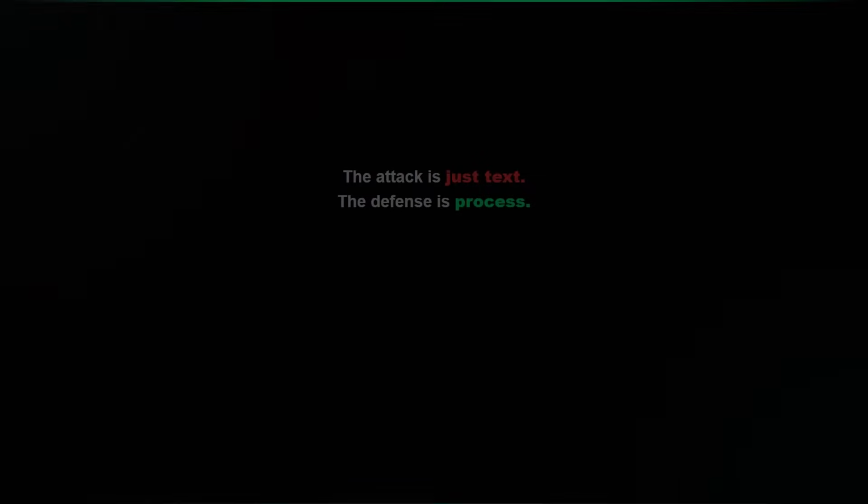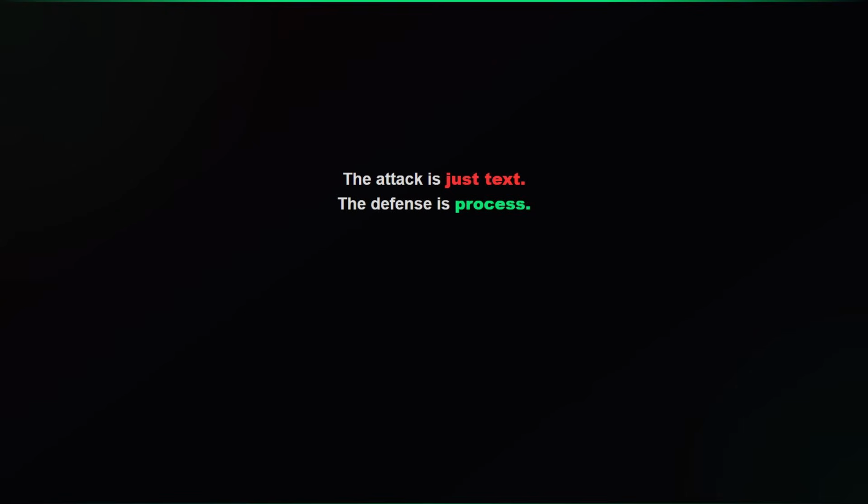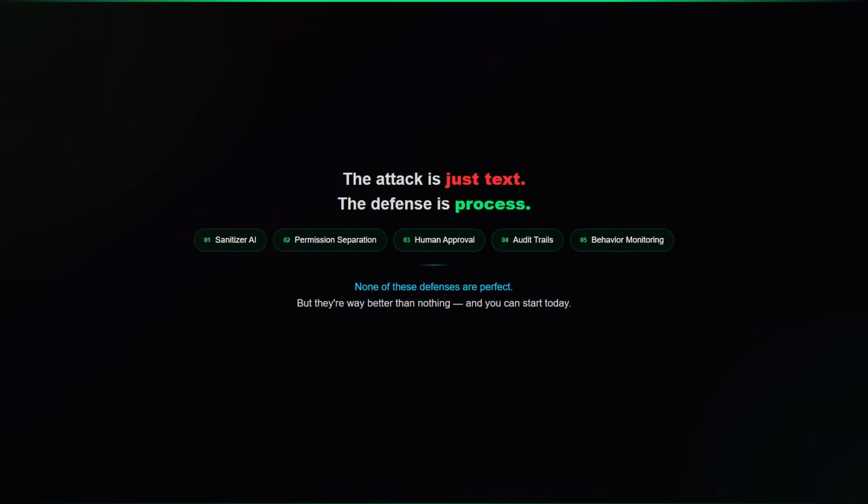If you're using AI or have automation set up, or if your company is using AI agents right now, here's what you should actually do at work this week. You want to list every AI tool you're using, check what permissions each one has, and revoke anything unnecessary. If your AI is browsing the web or reading external documents, set up some kind of input filtering. Even basic filtering is better than none. Make sure you can trace AI decisions back to their sources, because you need that forensic capability.